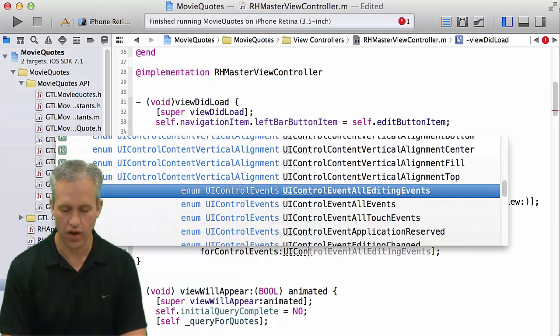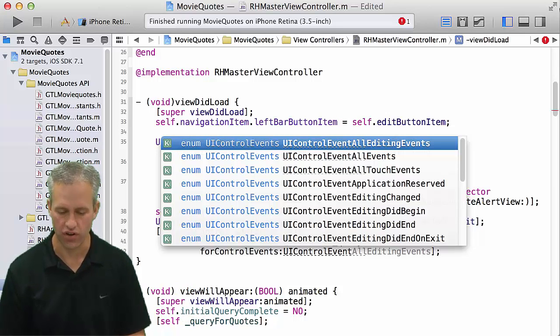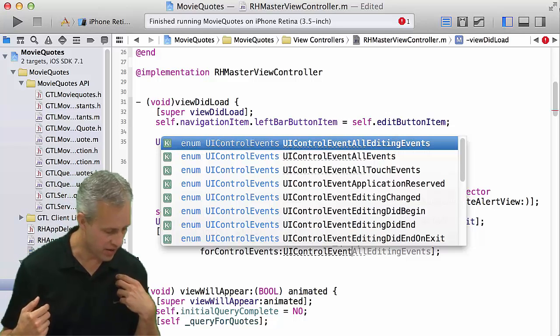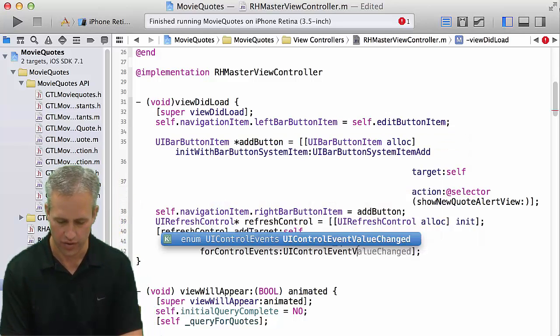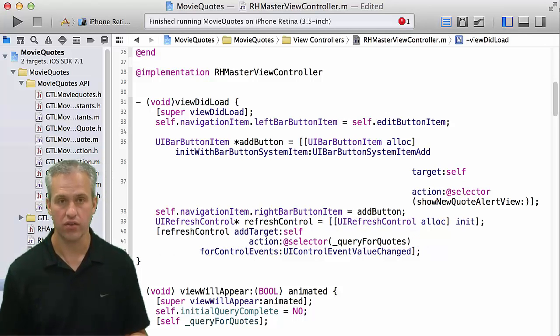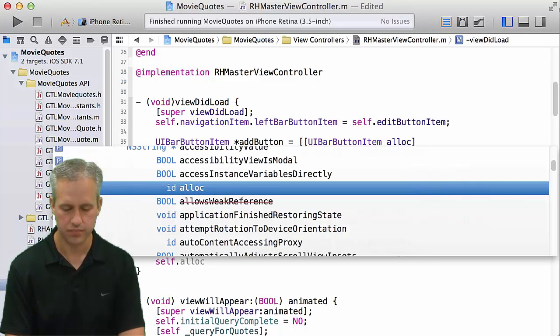And then you need a UIControlEvent. One of the things that I like about Xcode is you can just start typing UIControlEvent and then see what it is. I'm just going to have to look it up. It's EventValueChanged is the one we want. So if we do that, we've now made a refresh control, which is going to get called at the right time.